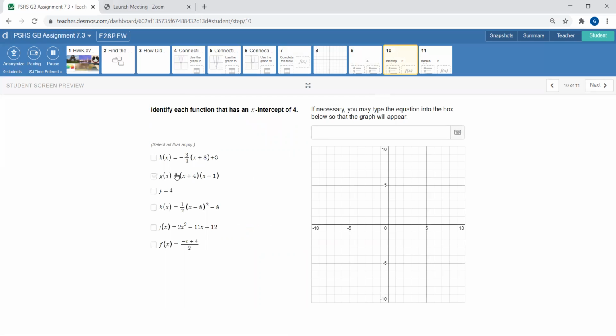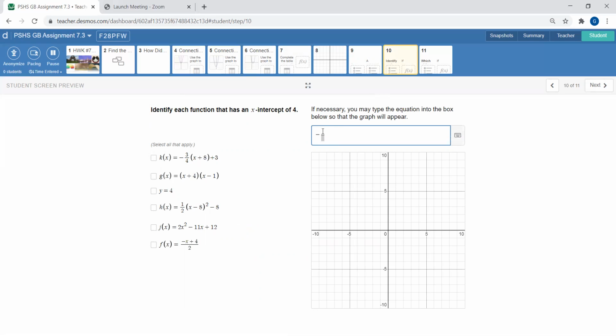To find out if they have an x-intercept of 4, you're just going to type in each equation. It says you can type them in here. As soon as I see that fraction, I'm pressing that slash symbol, and then notice it creates a fraction for you. I push the down arrow key to get to the bottom. x plus 8 plus 3. And then look where it goes through. And actually, it has an x-intercept of -4. We need a +4, so it's certainly not that one. And you can check the other ones as well.